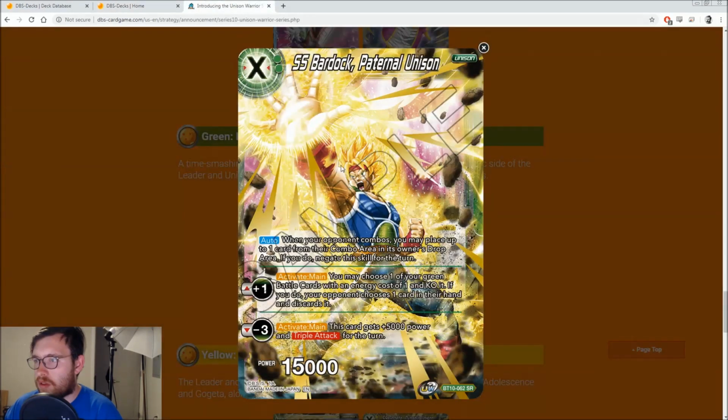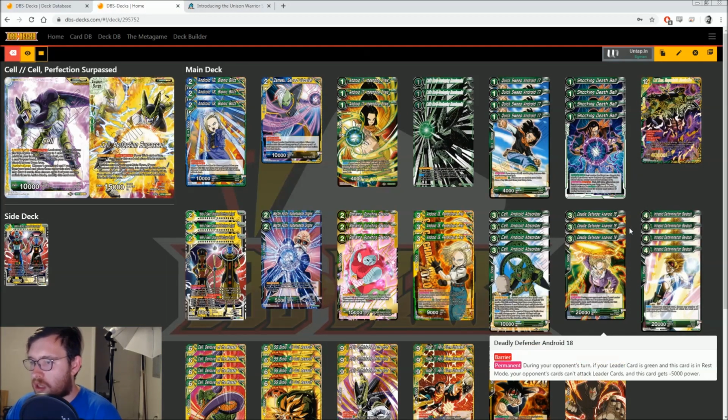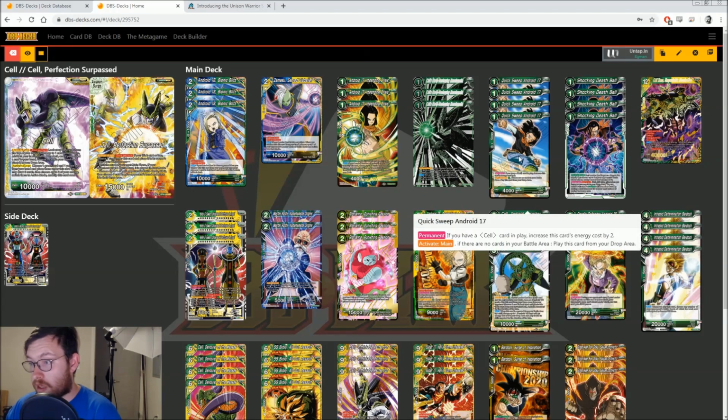So if you don't remember what this Bardock does, when your opponent combos, you may place up to one card from their combo area into their owner's drop area. If you do, negate the skill, and also activate for one, or going up by one, you may choose one of your green battle cards at any cost of one, KO it. If you do, your opponent chooses one card in their hand and discards it. And for -3, active main, this card gives plus 5k power and triple attack for the turn. So that's really powerful, especially when you remember that in this deck we're able to get a 1-drop out for free no matter what.